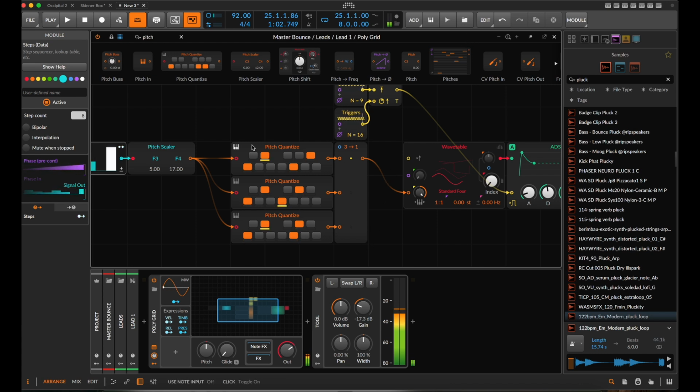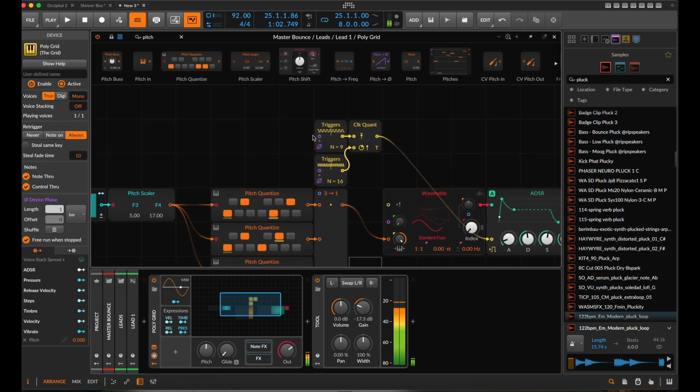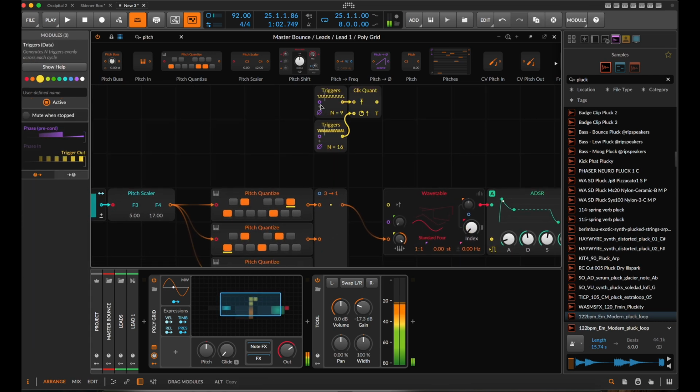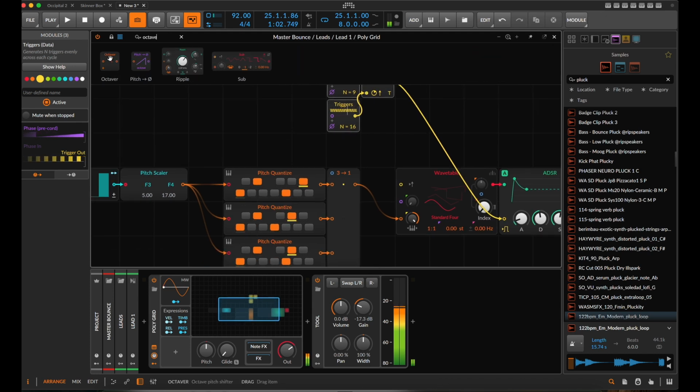So right now that's only playing the first chord. I'll drop this an octave. And of course, I'm going to want to filter.